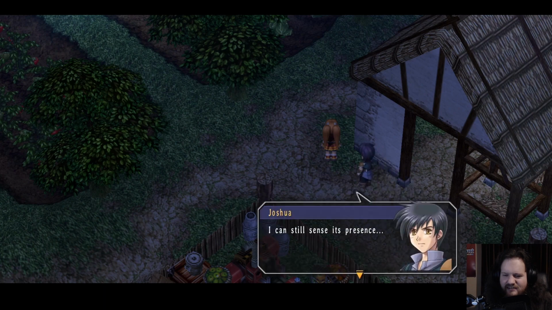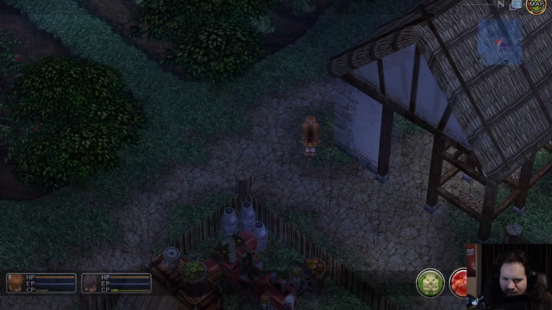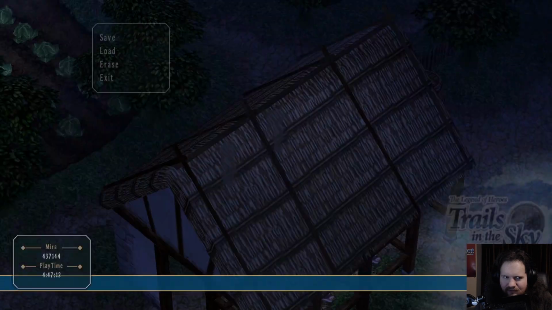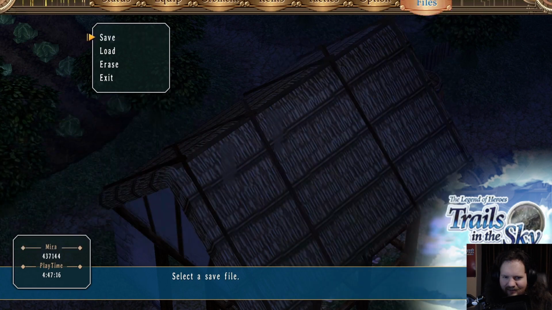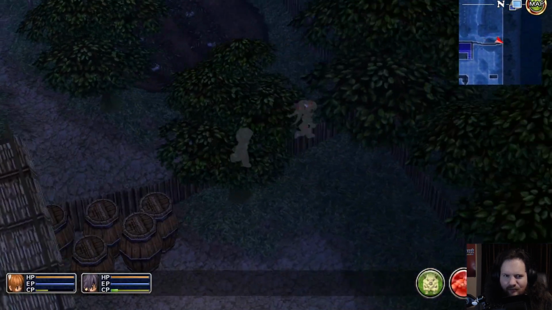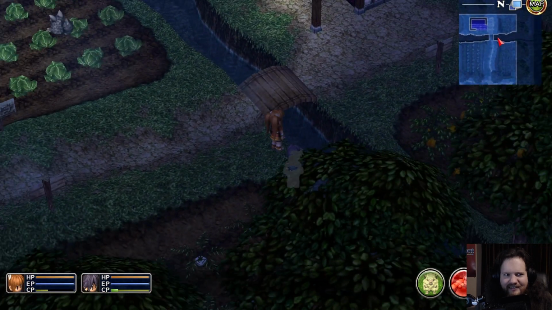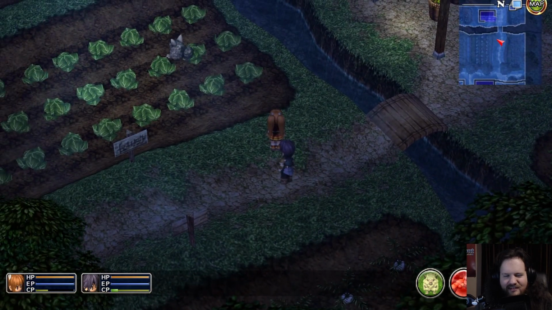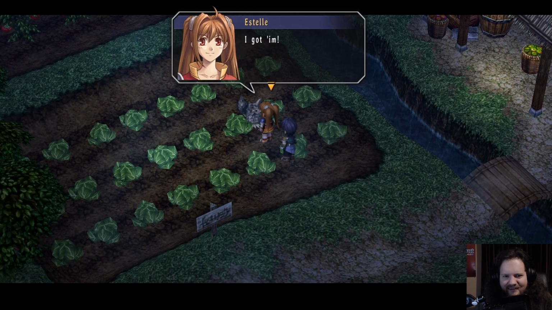I can still sense its presence. It's staying put on the farm for the moment. Well, good. Because it's about to get caught. It's about to get got. Now, I think there's something about how you want to sneak up on it properly. So, if it sees you coming, it runs away. But here we go. Okay, I got him. I think it's time to teach this little critter a lesson.